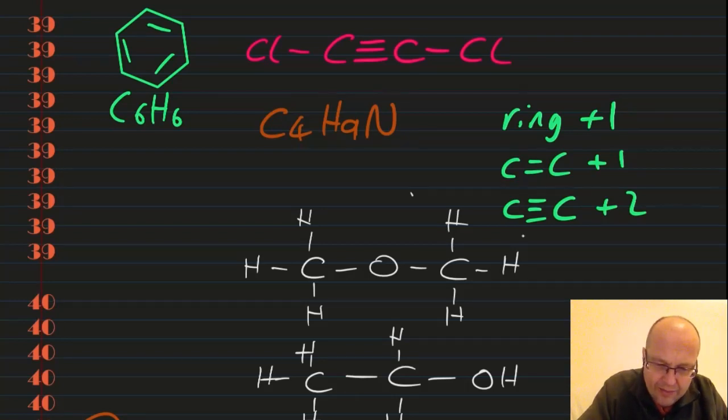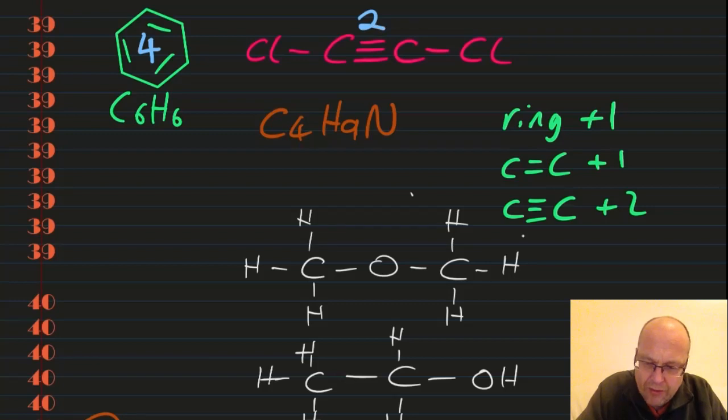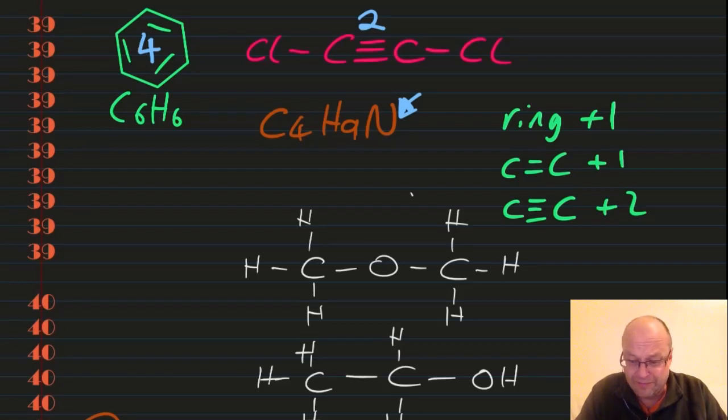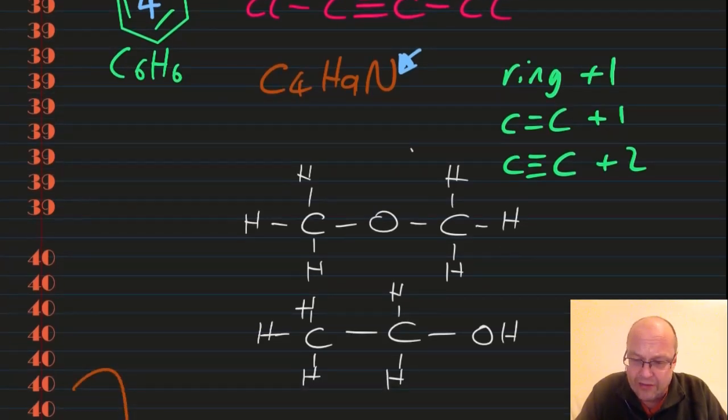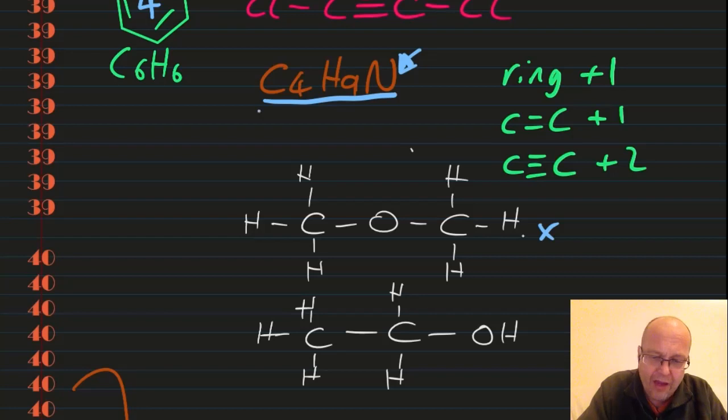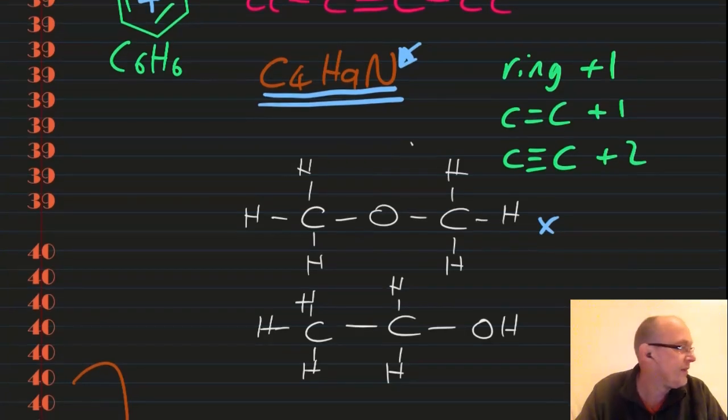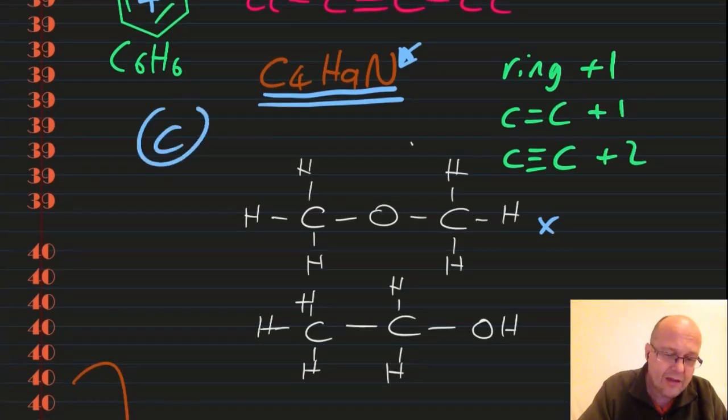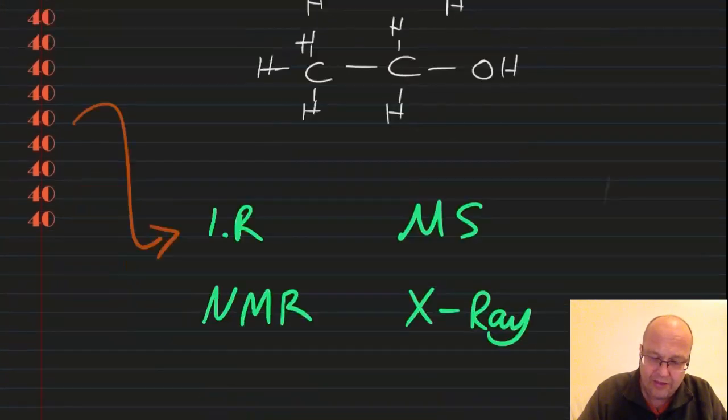This one up here has an index of hydrogen deficiency of four, one for the ring and one each for the carbon-carbon double bonds. This has a hydrogen deficiency of two. This, I have no idea what that is, so I'm going to give that one a rest. And the last one, there's two isomers of this. Interestingly, they're both anesthetics, alcohol or ether. I don't see any rings, double bonds, or triple bonds, so it isn't that one. So it must be this one, whatever that awful molecule is. There must be so many isomers of that. But by process of elimination, it's going to be 39C. Is that right? Yep.